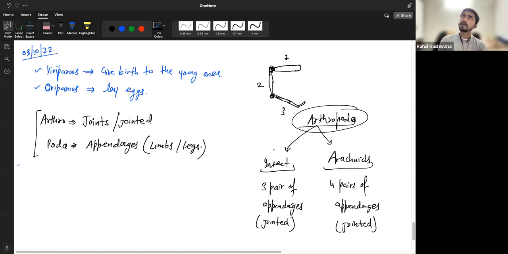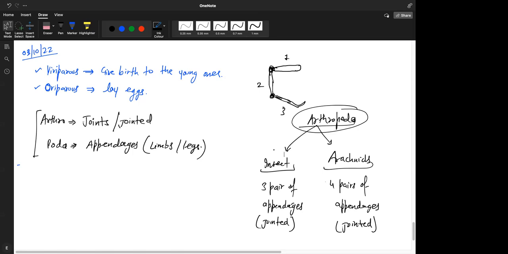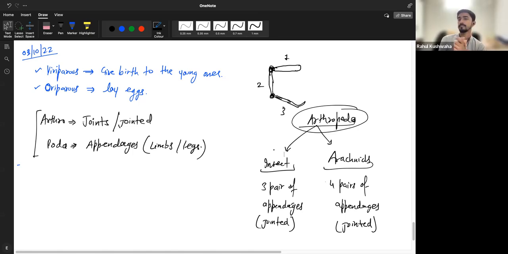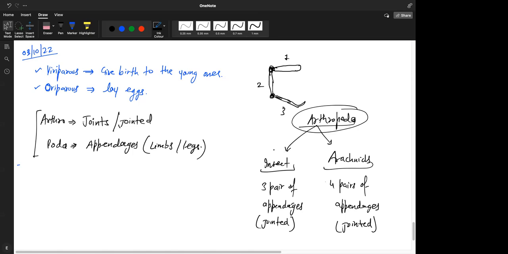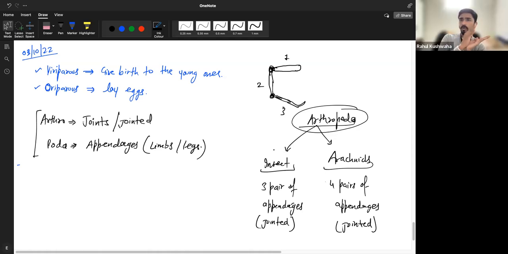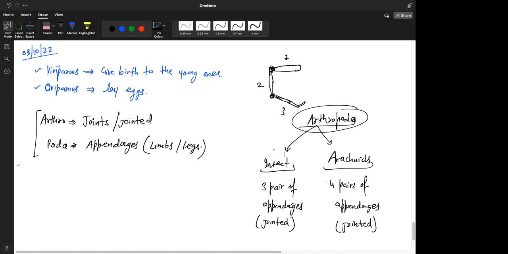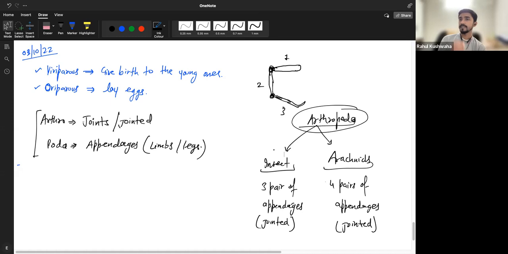I don't know if you know about oysters. Do you know about oysters? Yeah, oysters open and there's a pearl inside. They make pearls. Pearl oysters. The thing which opens like a soap box, that is very hard, right? Where is the organism? Inside that, right? That is very soft, like a tissue.